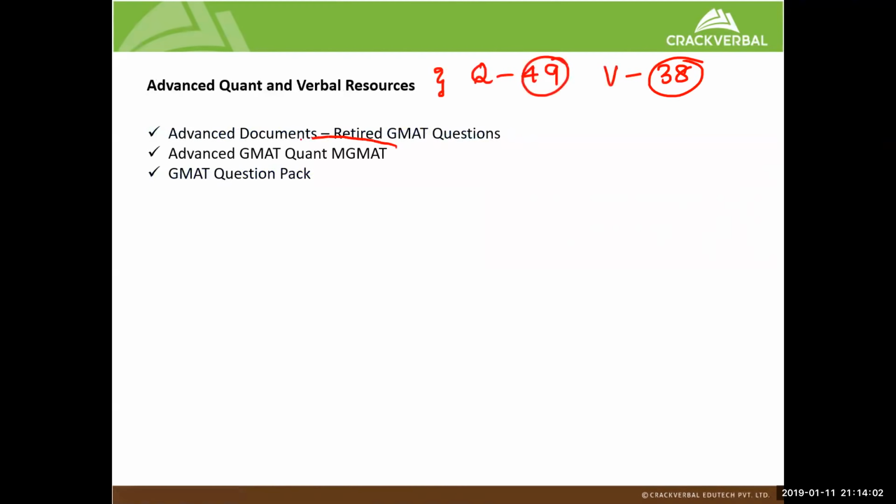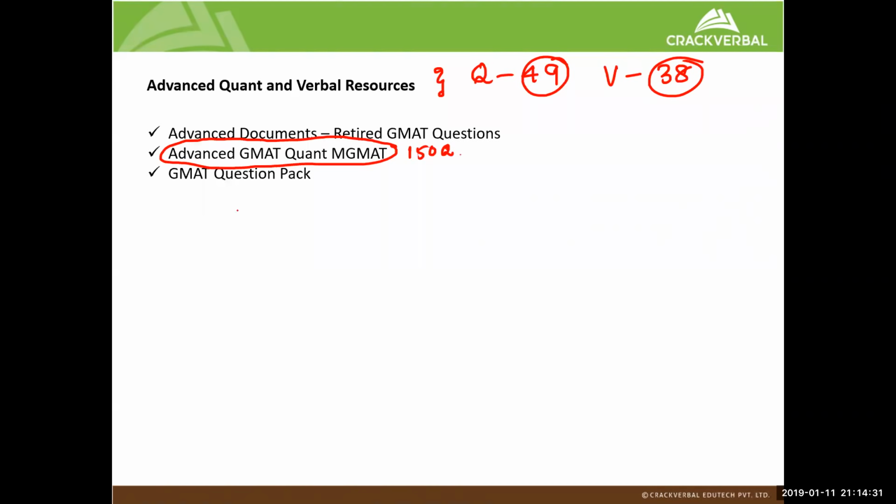I would definitely want you to take a shot at the Advanced GMAT Quant from Manhattan GMAT. It's a very, very good set of 150 questions, but the added rider here is it's not an official question. Keep that in mind. But they are questions that I would definitely rate at 700 to 750 levels. You only go to those types of questions if you're at a 48 or 49 on quant, looking at pushing to a 50 or a 51.